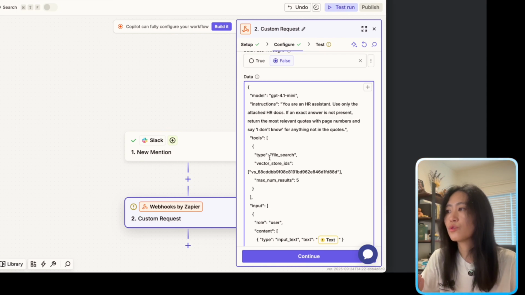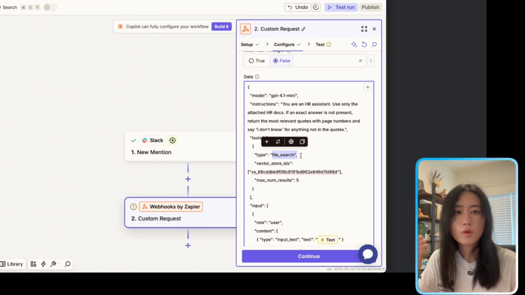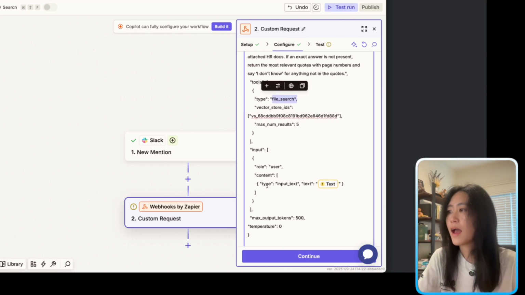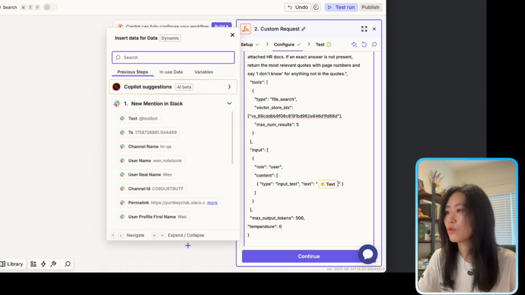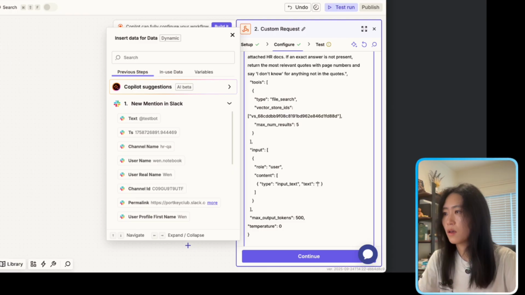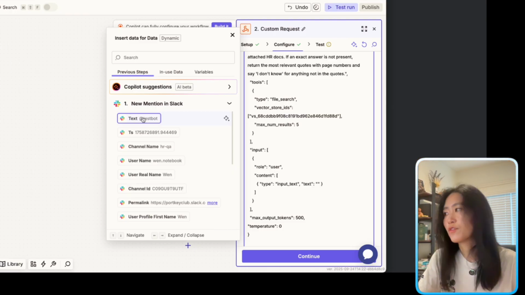We're going to use the file search, which will search this vector store with this ID. And here the content, the input text, we wanted to select the plus button.